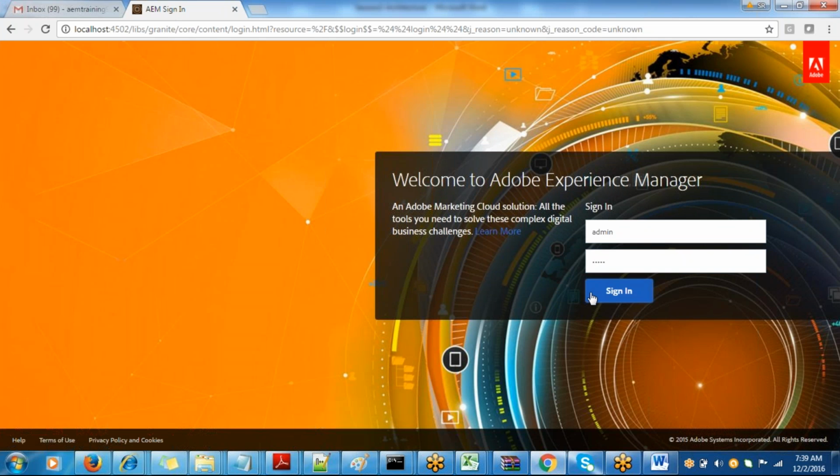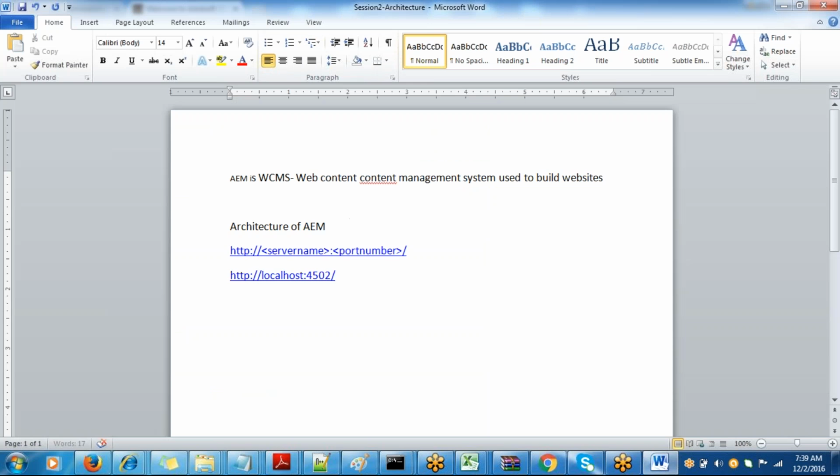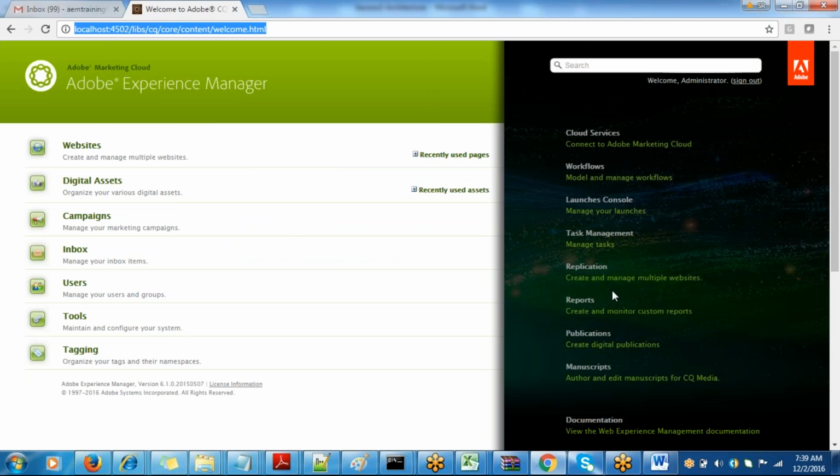Once I sign in, this view is called the index page. The index page gives you all the options available in AEM. Websites is the option used to create websites and pages, and this is used to create the digital assets. Slowly, we are going to get familiar with all this.